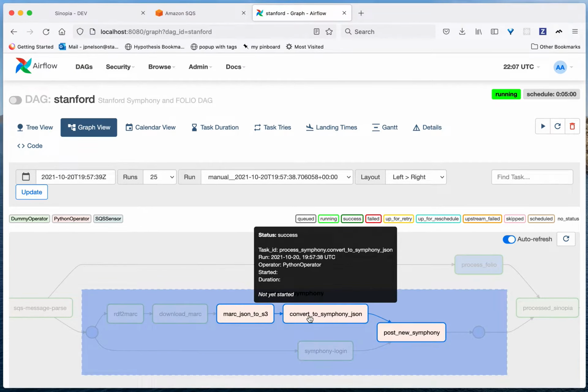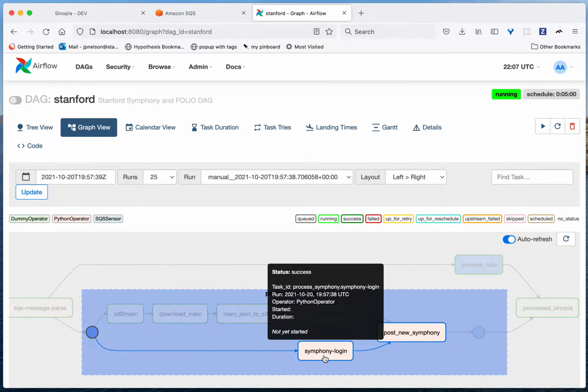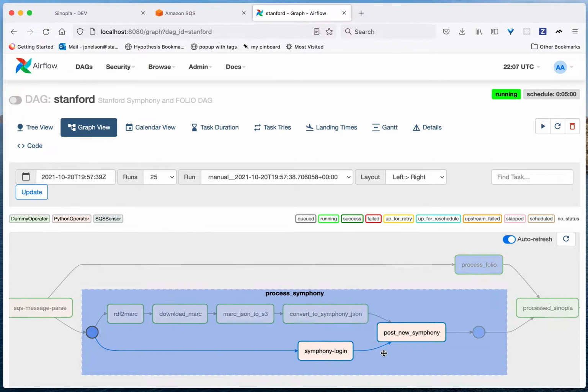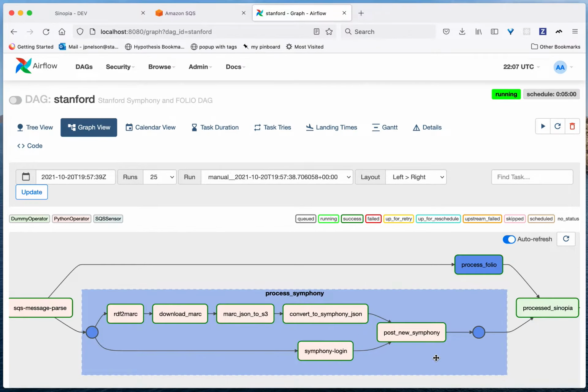Then we convert that to a Symphony JSON variant, and then at the same time, in parallel, we also log in to the Symphony system. Then we post that new record into the Symphony ILS.